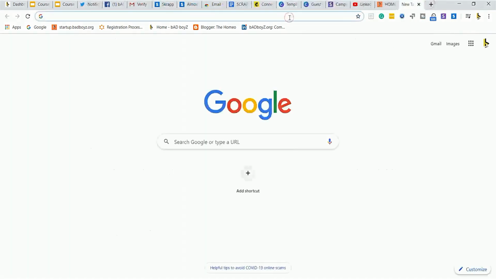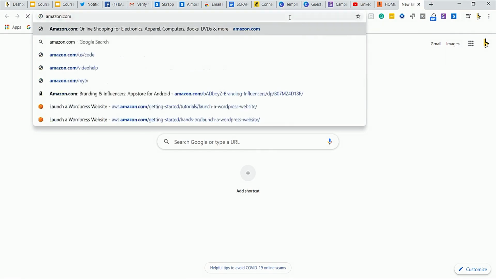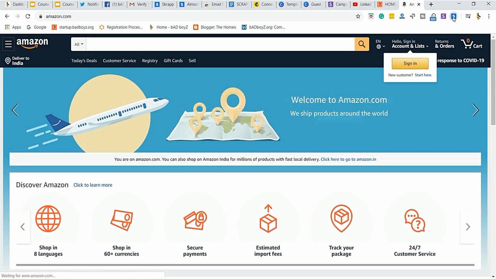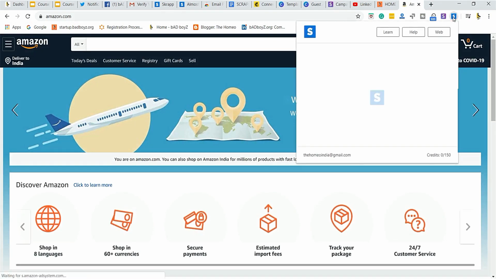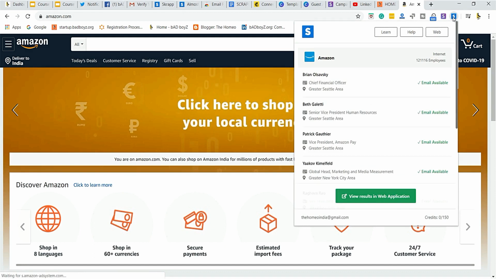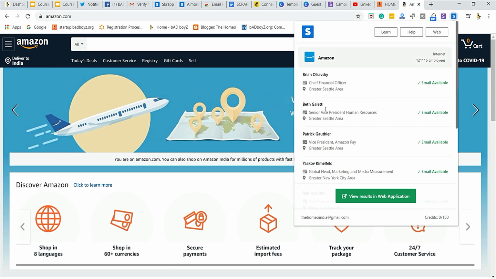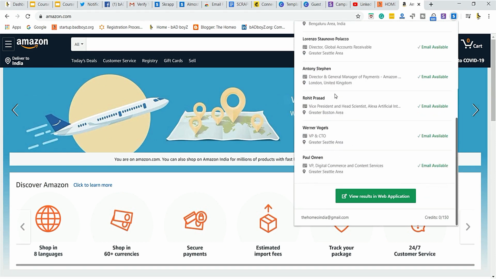Let's start checking on its own website. Now we'll go for amazon.com. We'll see which one is working better, scrap.io or Snov.io. The email is available, and chief financial officer. This is the way scrap.io will help you, it will have the detailed information.